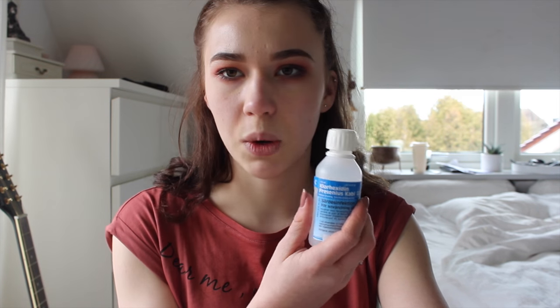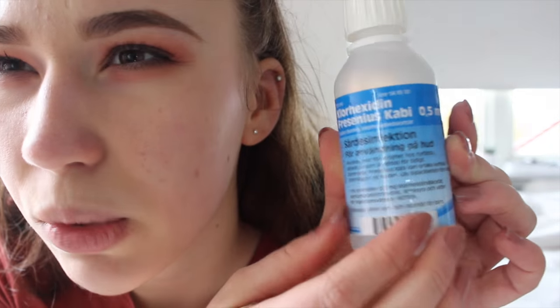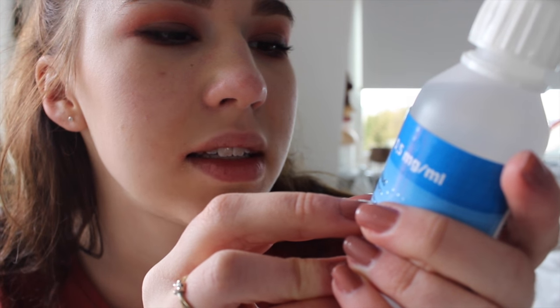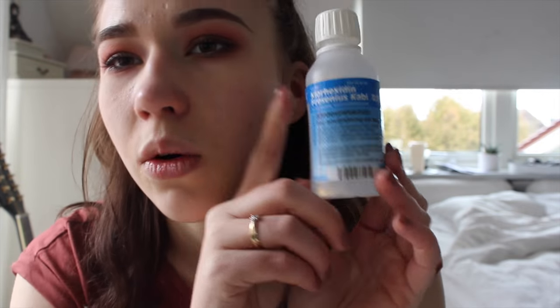I said, 'I got a piercing and I want something that will disinfect it because I've been using this saline stuff — a salt solution.' And he said, 'We have this, and we recommend this to our clients for cleaning piercings and stuff.' It's called chlorhexidine — it's in Swedish so you probably can't tell what it says on the label. It is a wound disinfectant, so this is stuff you use on wounds to disinfect them. You can get this at your local pharmacy.